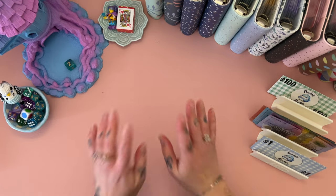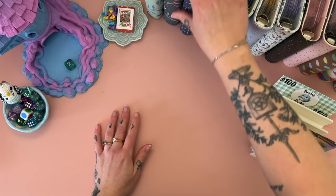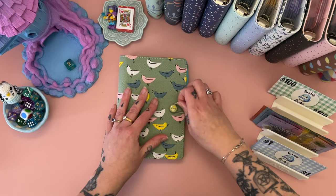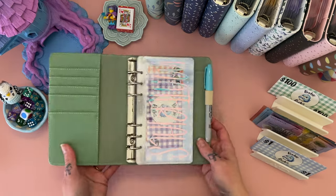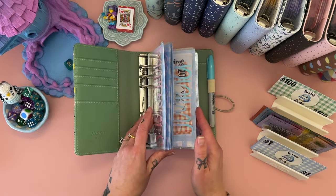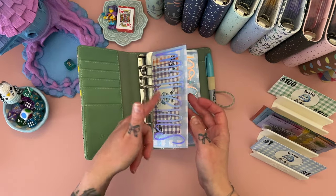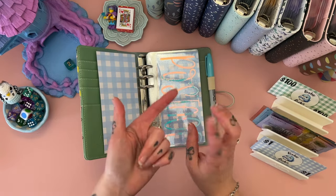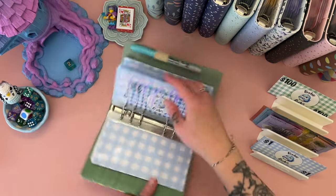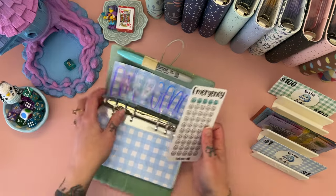Hey, welcome! If you are new here, or welcome back if you have been here before. I am Freya, this is Budgie Budgets, and today we are doing a quick Etsy binder update. I don't have a lot to go in here — it's only been a week since I did my last one. I wanted to get this money into our debt binder. I did have some other money in but it's already gone out on materials for laminate, paper, and postage. So all we are doing today is adding a hundred dollars to our emergency fund.